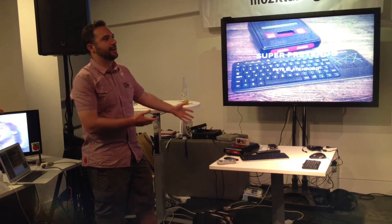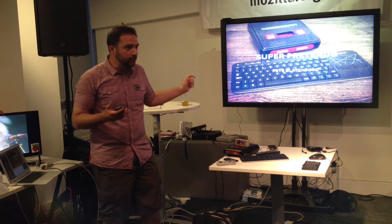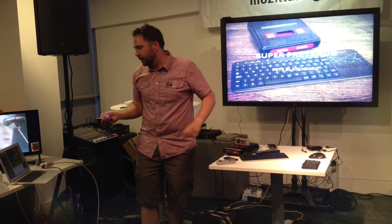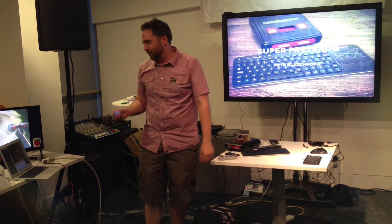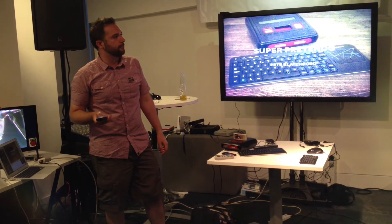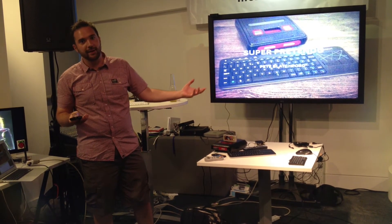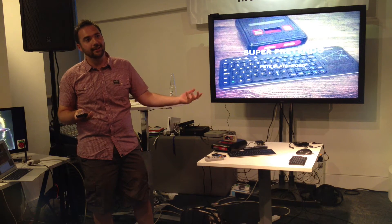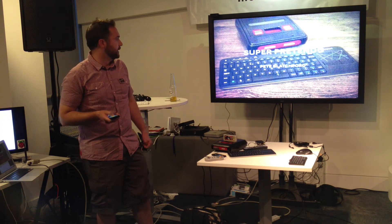So if anyone is interested in getting emulators running on the Pi, I'd love to talk to them. Anyway, I'll crack on. So it was the first thing I thought of when I heard about the Raspberry Pi — when it arrived, the first thing I thought of was how amazing this is going to be: to get it to school and get kids passionate about computing again like I was when I was a nipper.